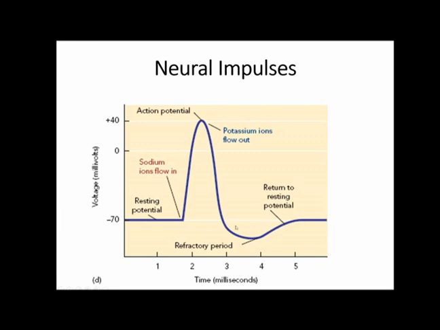So we'll exit that refractory period where we are overly negative, and we'll go back to our -70. And once we get back to -70, the neuron could at any point then be triggered to fire again. But interestingly and importantly, when we're in this refractory period, when the cell is extra negative, it can't fire. We can't trigger another action potential because the cell hasn't reset yet.